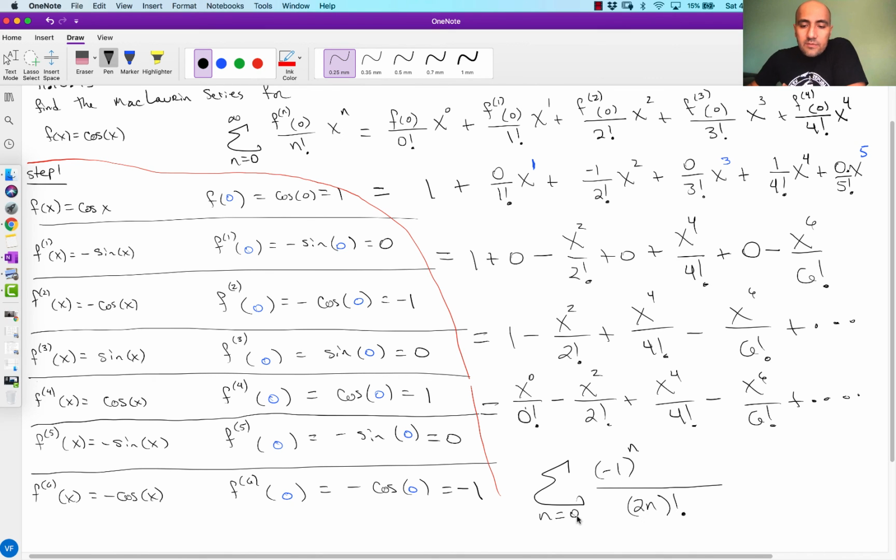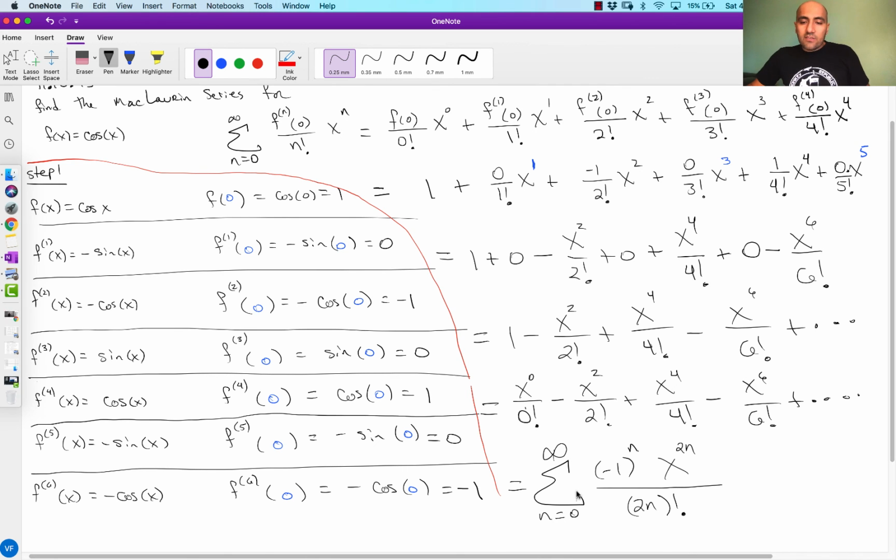And the only reason I did that is because now this works. 0 gives me 0 in the denominator. 1 gives me 2. 2 gives me 4. 3 gives me 6. And now this is the same as the exponent, so this has to go to the power of 2 to the n. Right? And this goes from 0 to infinity. Okay, so it's a bit of a guessing and checking. So I kind of guessed what the pattern is. Practice helps. And then we're just going to guess and check it.